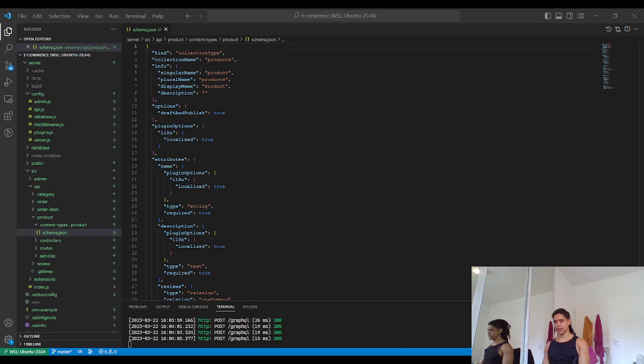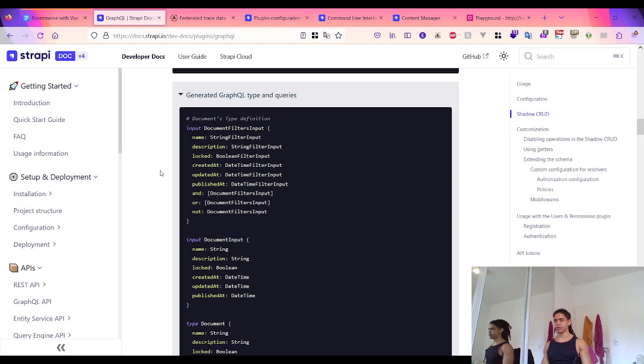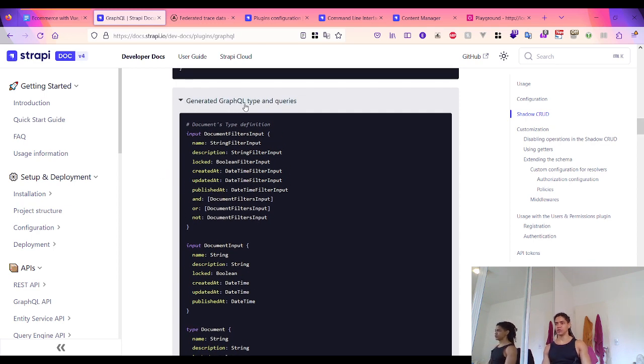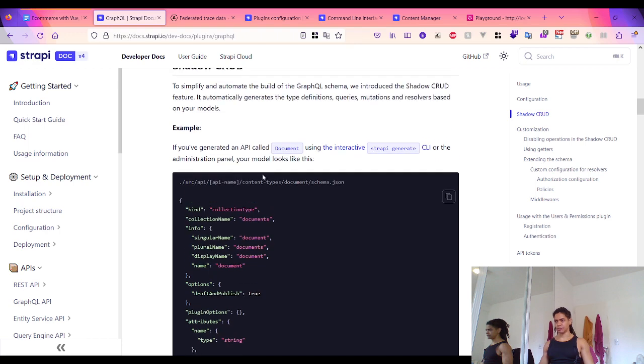So when I look at the generated GraphQL types and queries, let me go back to the Strapi docs here, the generated GraphQL types and queries from this example.